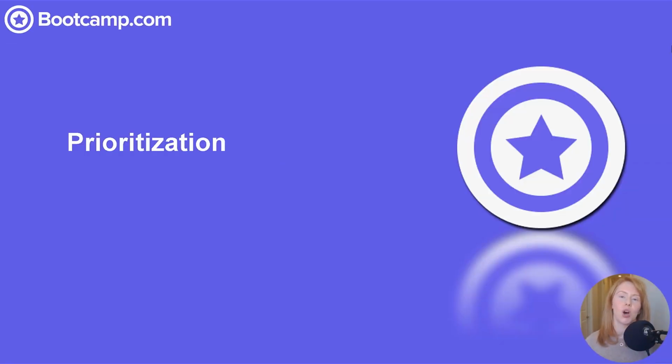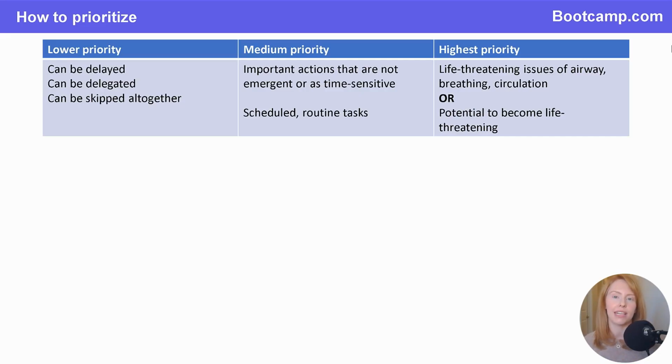We're going to first talk about prioritization because you can't have a discussion about next-gen NCLEX or about nursing without talking about prioritization. You're always going to have more things to do than you have time to do them, and so constantly in practice and on the test, you're going to be asked, which client do I see first? Which action do I take first? Which medication first?